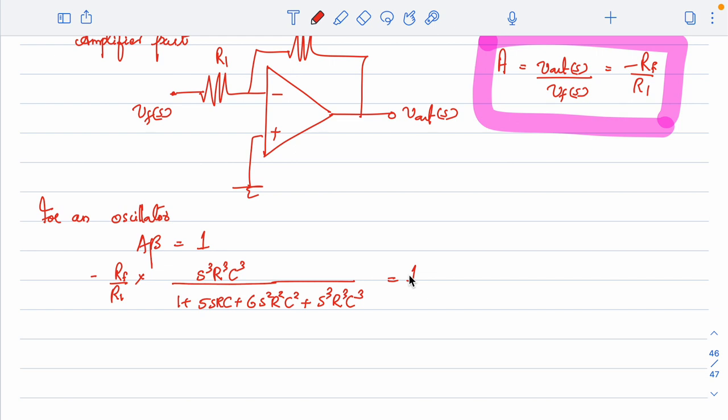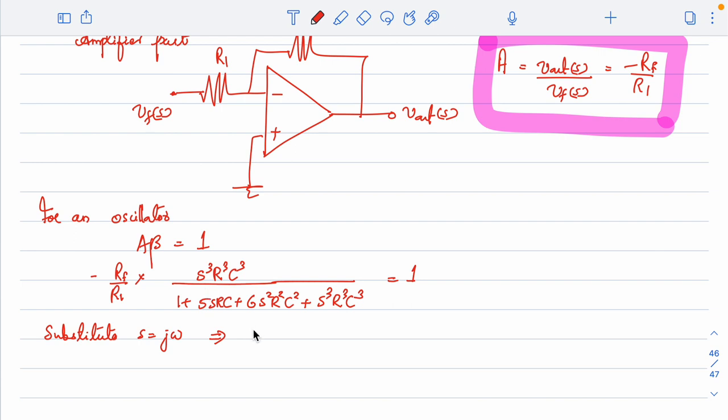Now, why are we writing all this expression? Because as an oscillator, we want to know the condition for gain and the expression for frequency of oscillation. For that, we will substitute s with j omega, where s is the complex frequency. When I substitute over here, it will be a complex term. You will have j, you will have a real and an imaginary term.